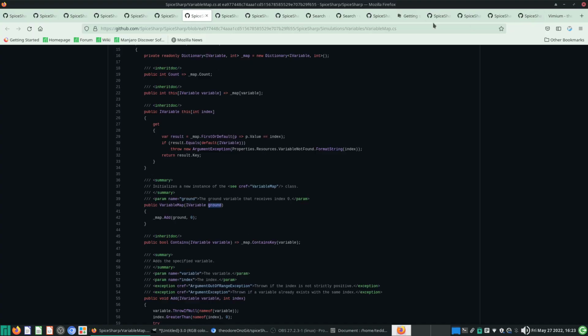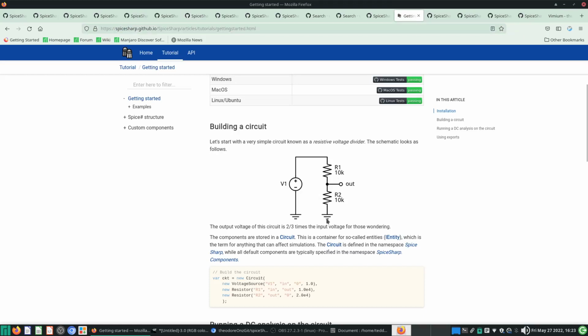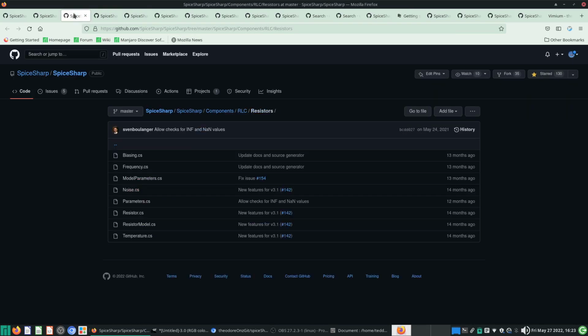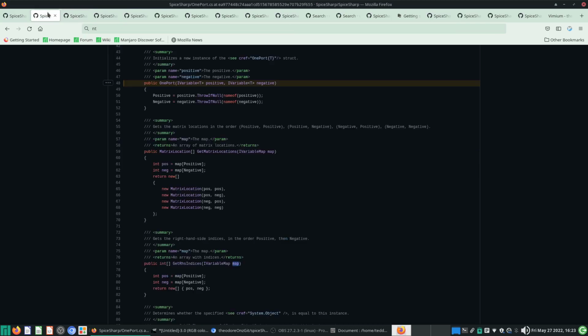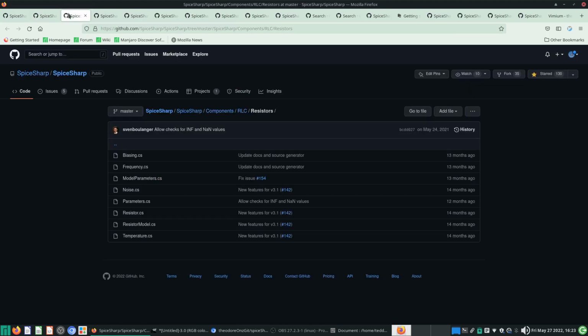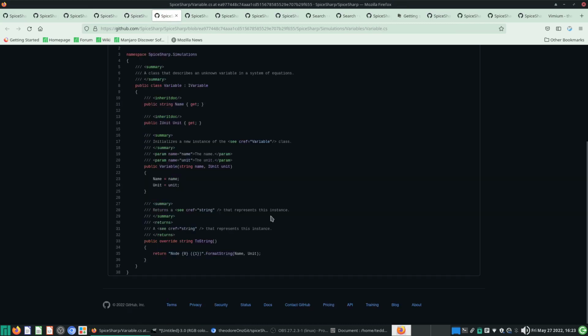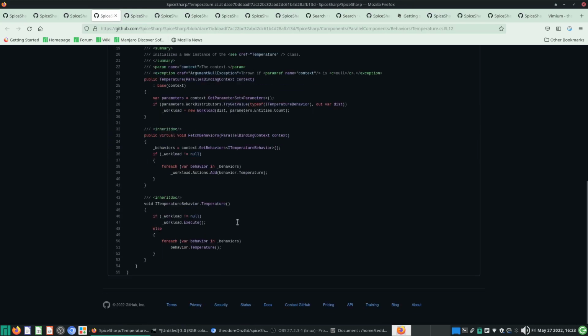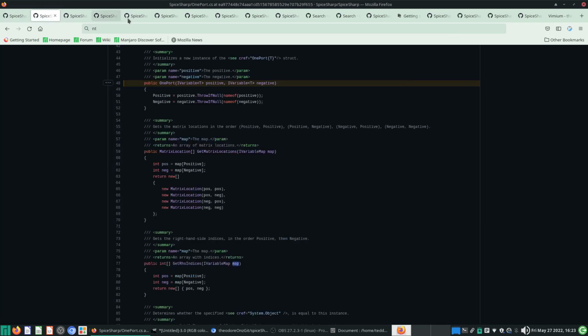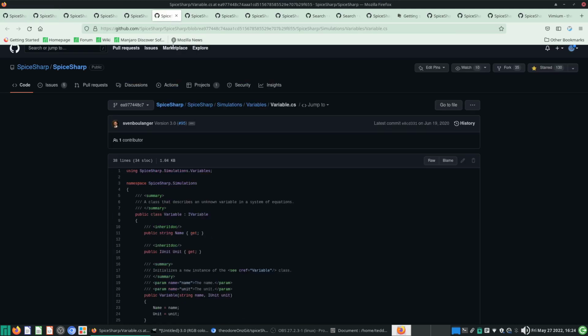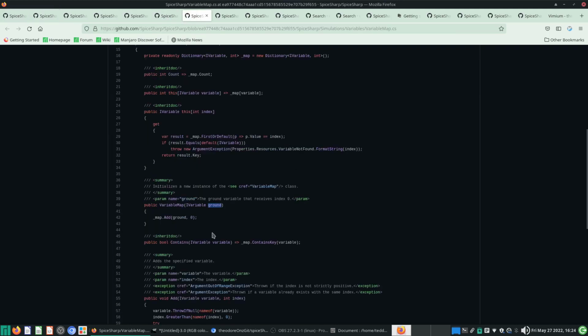What's the ground? You see these 3 lines here. This is the ground. When you talk about electrical grounding, it means that the voltage there is the same as the ground. Like you have an earthing wire or something, that's what the ground is. And this is the first point that is added to this circuit in this variable map anyway. So this is the first thing that's added.